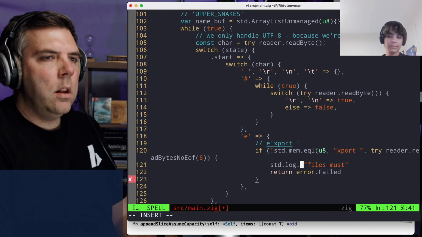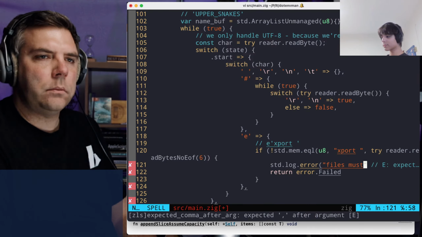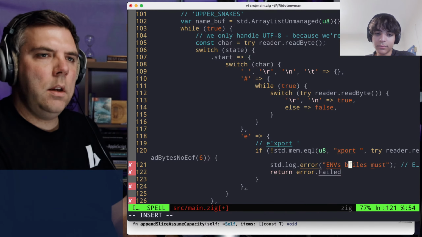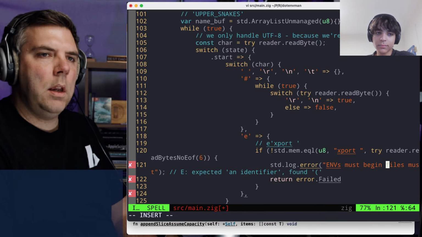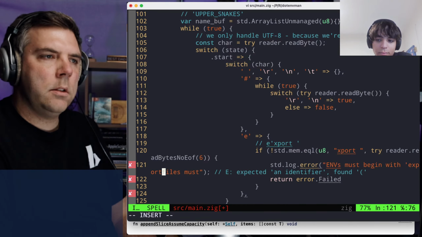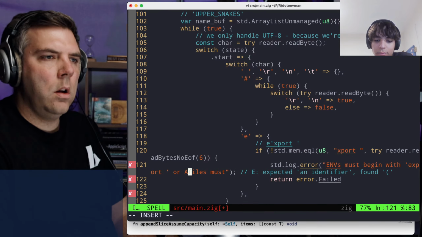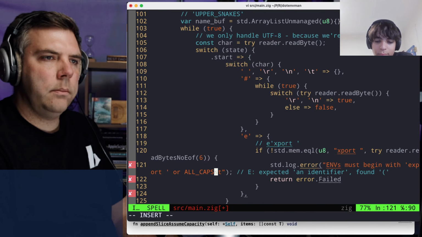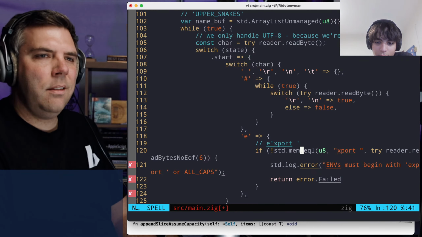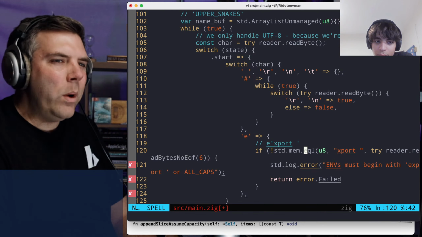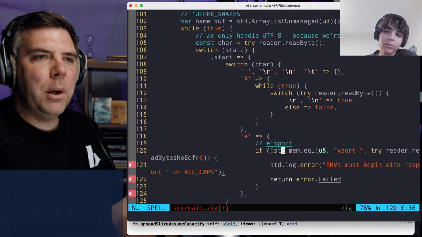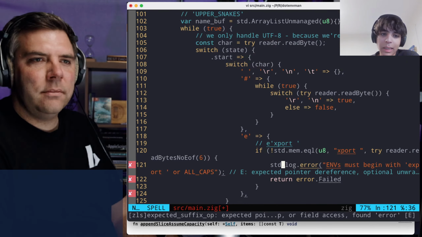Okay, and then for right now, I'll just put this out. It was std.log.err: envs must begin with "export " or all caps. And it would be nice to tell them what we tried to read, but I'm not sure if that'd be useful.